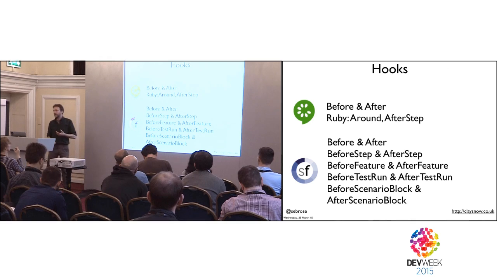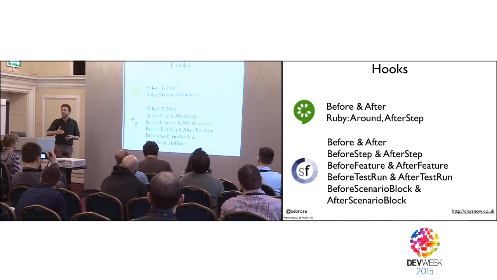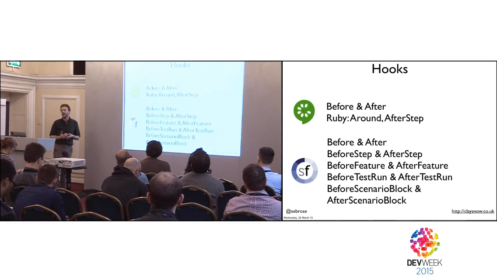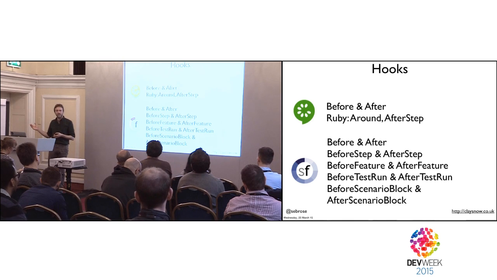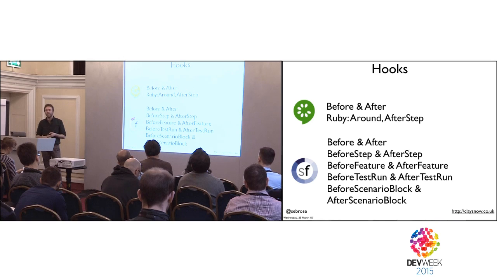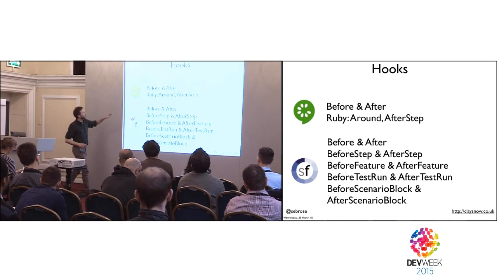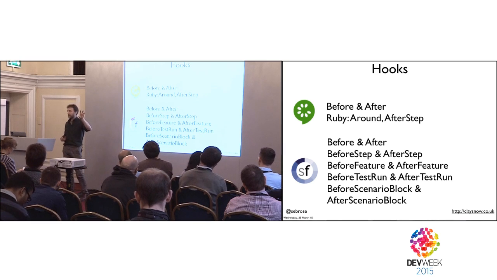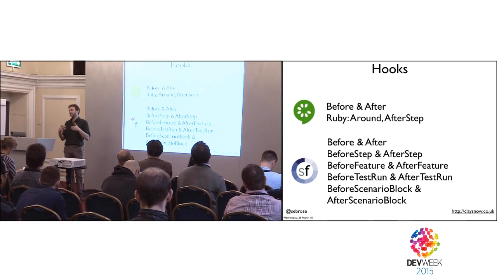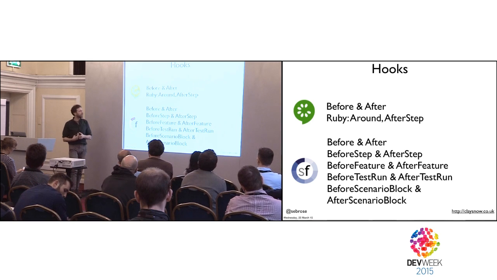There's another thing called hooks. I'm going to skim over this really quickly. Hooks are not evidenced in the feature file. So these are things that we use at the implementation level to do stuff that we don't think our customer or product owner needs to know about. So this might be spin up a web server in the background, or clear down a database so we start from a fresh point, or inject a whole bundle of reference data in. In Cucumber, there are 2 steps. It's before and after. And that's before a scenario starts, so you can get a scenario to a known state, and after, so you can clean up at the end of a scenario.